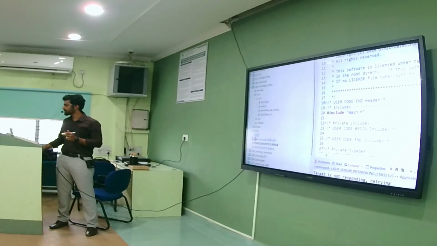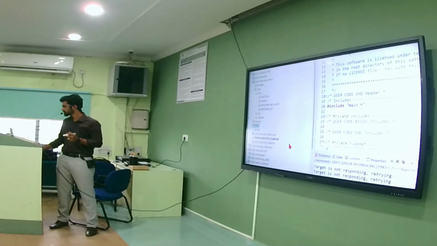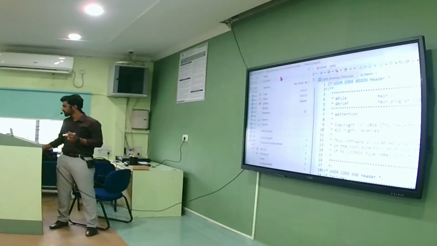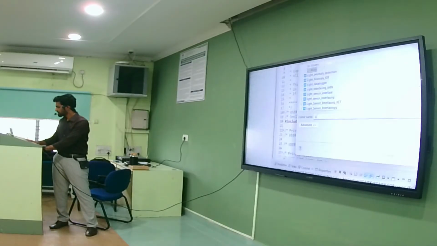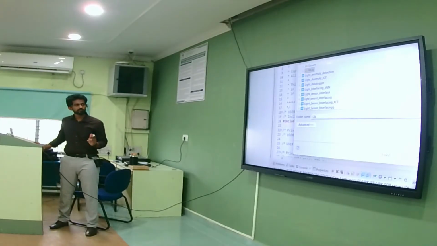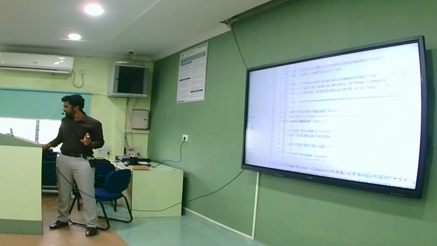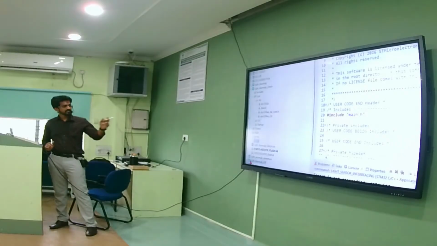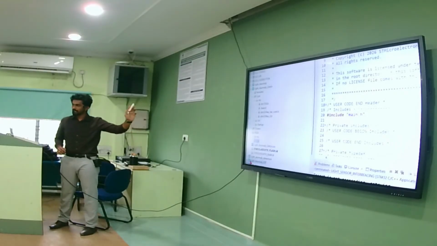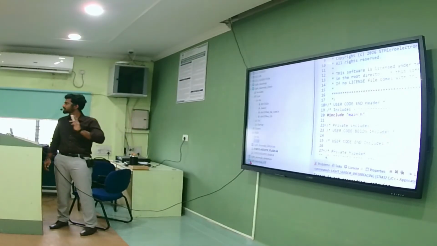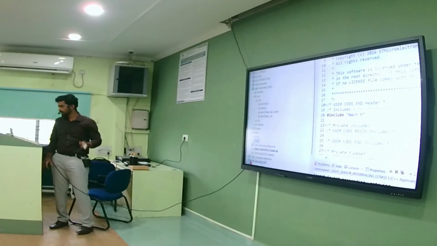Then again we have to create one more folder. Right click there, go to new folder, Lib. L should be capital, I and B should be small. So here you can see two subfolders came. You're getting my point? Okay.